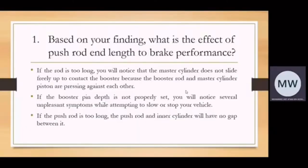About the discussion for the subject vehicle brake system. Okay, for question one, based on your finding, what is the effect of push rod length on brake performance? If the push rod is too long, you will notice that the master cylinder does not slide freely up to contact the booster, because the booster rod and master cylinder piston are pressing against each other. If the booster pin depth is not properly set, you will notice several unpleasant symptoms while attempting to slow or stop your vehicle. If the push rod is too long, the push rod and inner cylinder will have no gap between them. As we know, the gap between the push rod and inner cylinder is 0.02 inches.